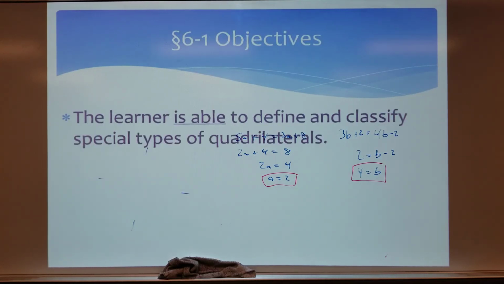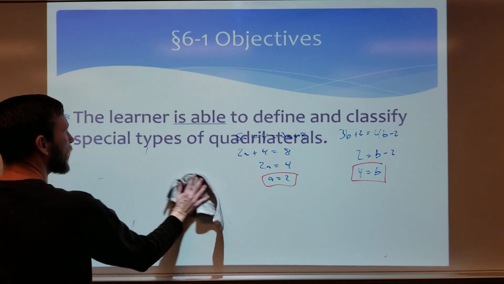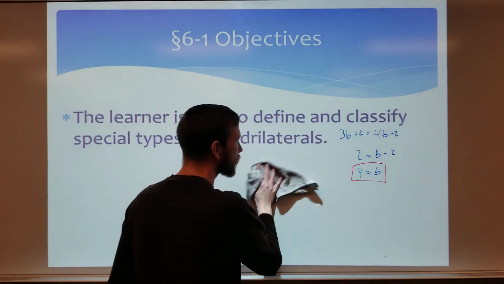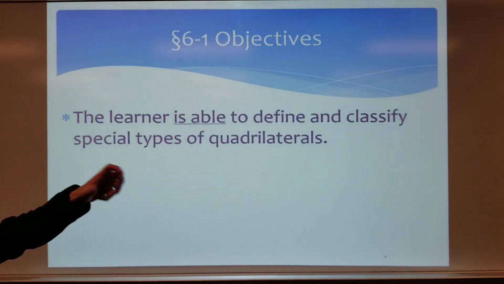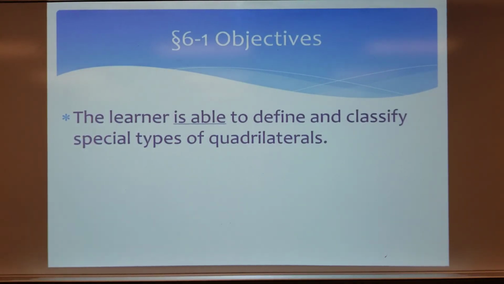Okay, that is the end of the lesson. The goal was that you would be able to define and classify special types of quadrilaterals. Obviously, we used those definitions, those understandings, those key foundational characteristics of certain figures to create equations, to solve equations, finding the lengths of sides or the measures of angles. We will be applying that throughout this unit.